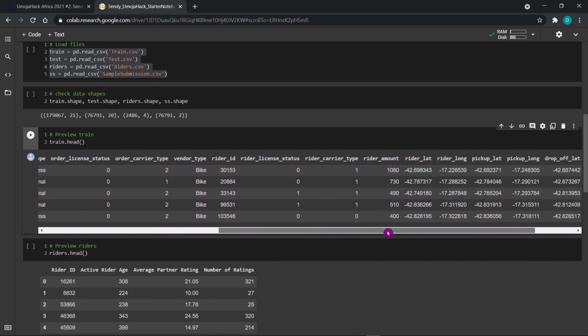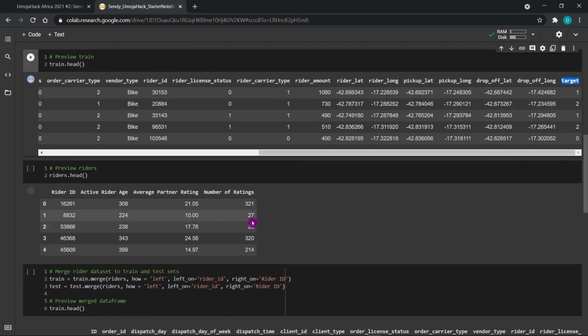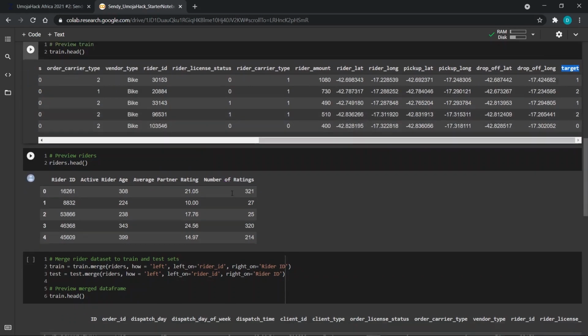What we are trying to predict is the target. The target is whether a rider will accept, decline, or ignore an order. You have also been provided with the riders dataset that you can merge with the train and then train your model.